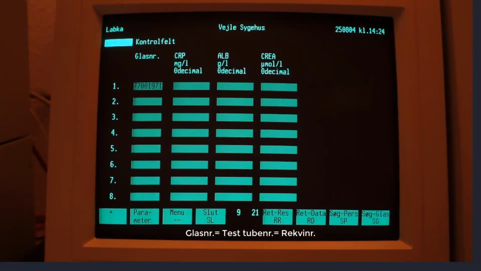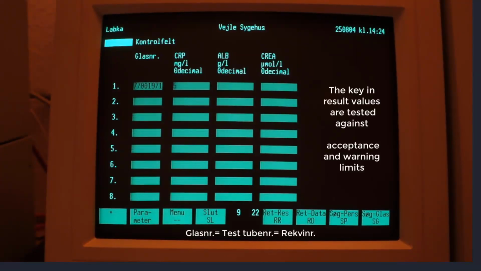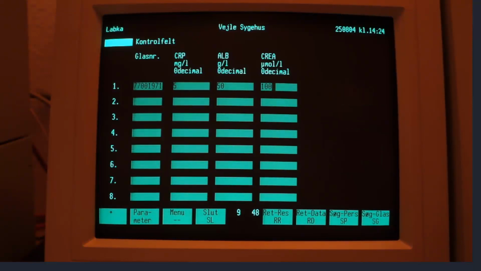So that's the CRP, that could be 5. And the albumin, that could be about 70. That's a little high, 50. And then a CREA, 100. So I send this information to the system.